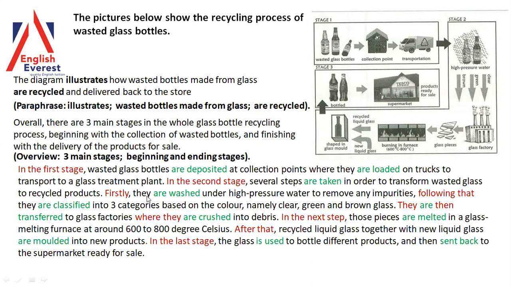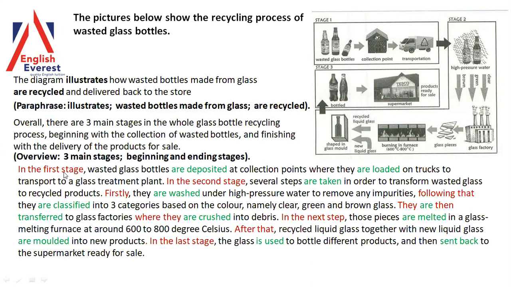Now we begin with our stages, with linkers to introduce each stage. I've put these in red so you can follow the sequence, and I've also highlighted the passive. When we do a process essay, it's not important who is doing these things. We don't say the workers collect the bottles. So we change it into passive. The things in green are all passive sentences.